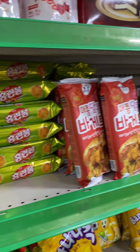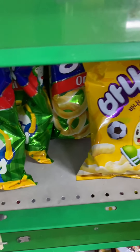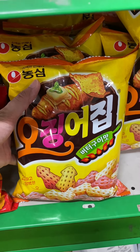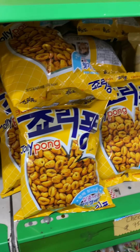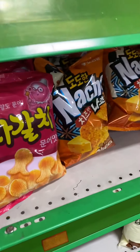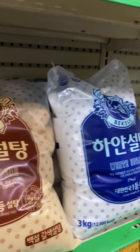Okay guys, we're now at the snacks section — and everything here is delicious! But my favorite is — actually it's not clear. The kids' favorites are these: banana chips and onion rings. This one is called ojingeo chip — the flavor is squid. And then Jolly Pong, which can also be eaten as a cereal. They don't have the corn snack I like — the red-colored one that's like cornets or the chubby corn from Japan.